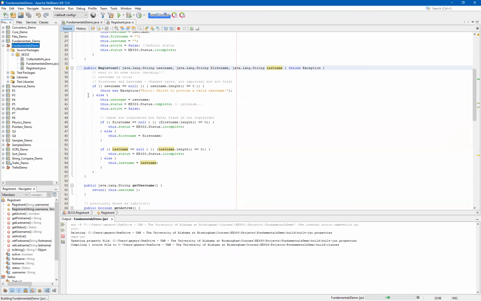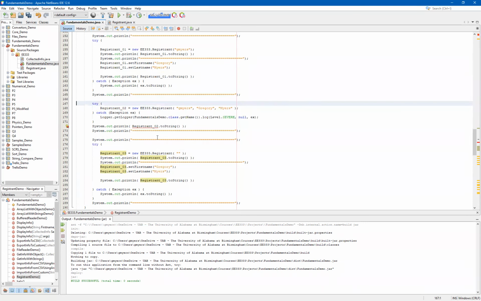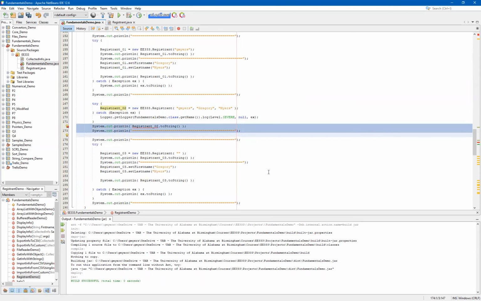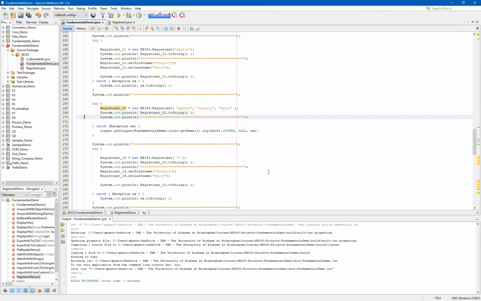Let's come back over to our fundamentals demo. And again, you'll see that it is complaining to us about needing a try-catch block. You could also consider throwing this exception. If you throw the exception, then it would have to be handled in main, or the application is simply going to crash. We are going to go ahead and surround this with a try-catch block. Again, it does a pretty good job of it, but we do need to move some code around. Specifically, we'll move our system.out.println, and clean this up just a little bit.